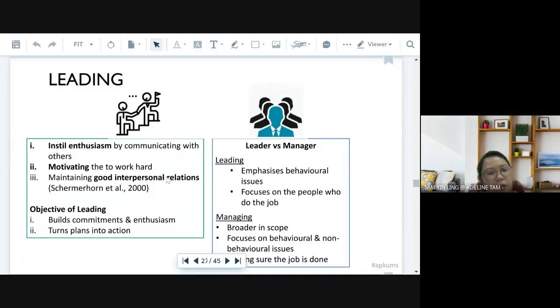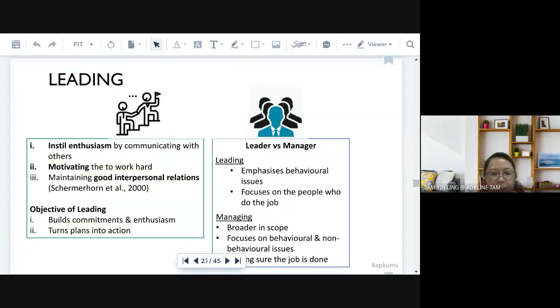And then at the same time, leading is very important to maintain good relationships between the workers and between the people in the company. So when we talk about leading, we want to make sure the workers work together, kerjasama. When we work together, sometimes we might face problems, ada masalah. Sometimes the workers have different opinions and cannot work together. So we as the boss or the manager must know how to solve their problems and make sure they know how to work together.